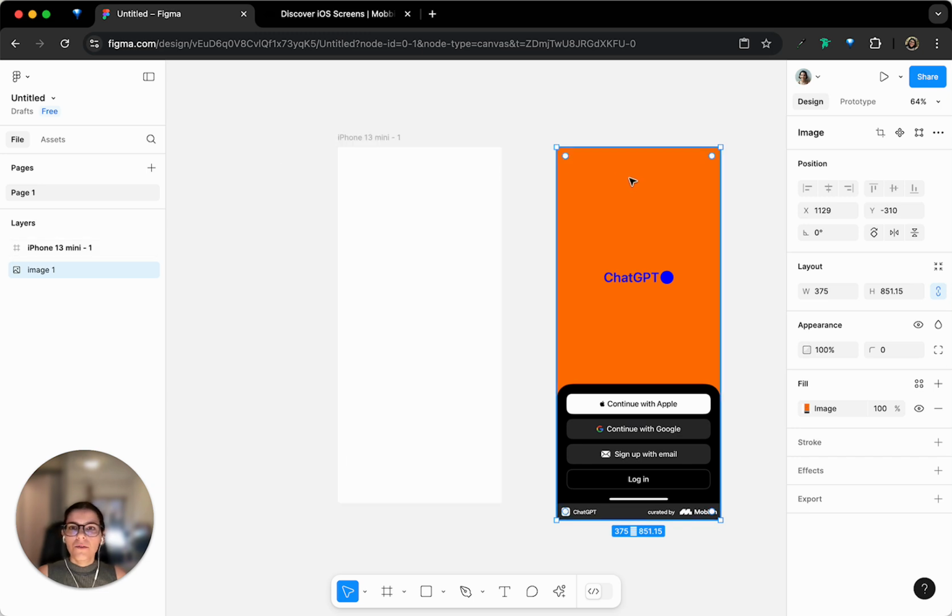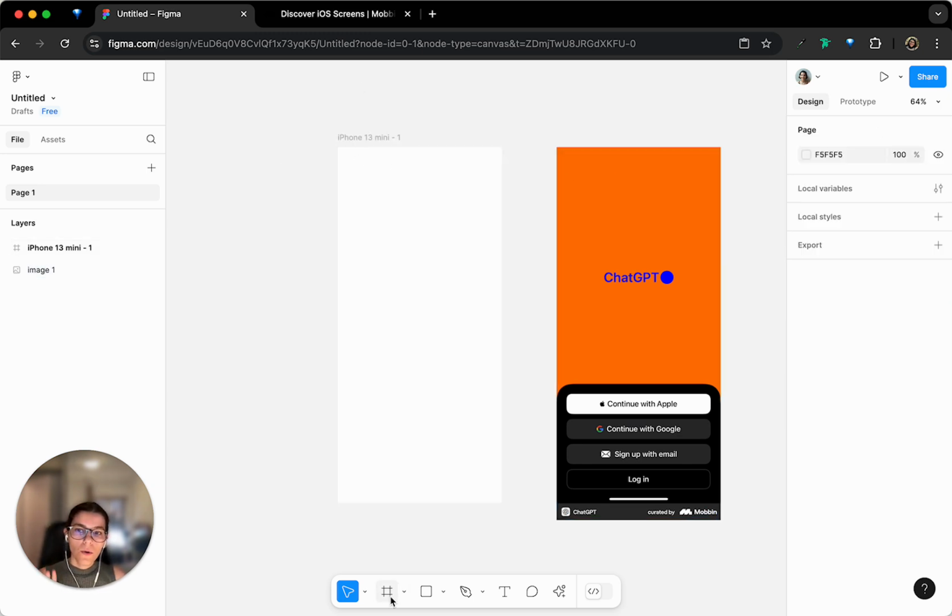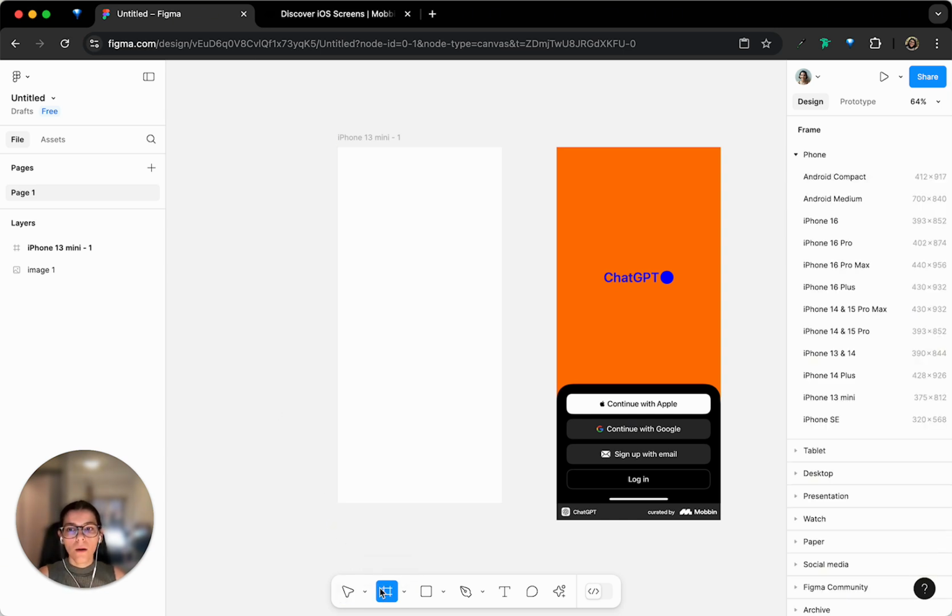So I'm always going to be putting here next. You can put it on the left, you can put it on the right, whatever. I already told you to create a frame. We always create our designs inside a frame. So I'm always coming here by clicking F or by clicking here. You can see. And as I told you, the common size that I always use for mobile is this one, iPhone 13 mini. You can use another size if you'd like to.